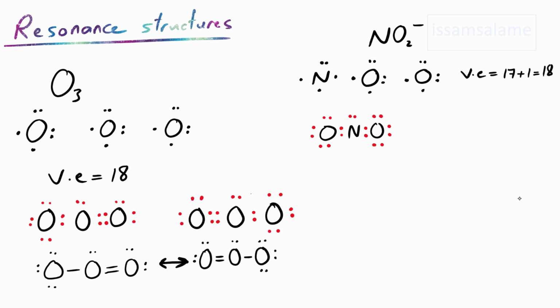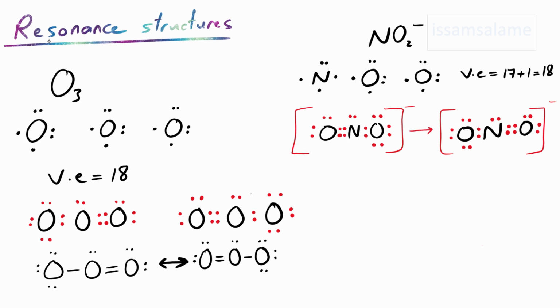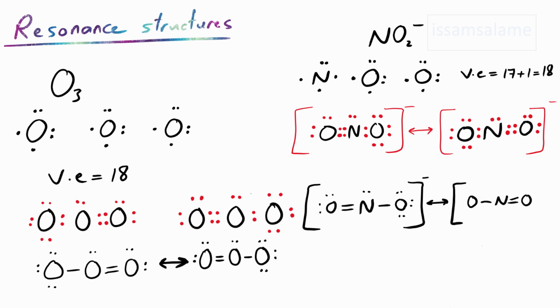We have 2 cases. Either the nitrogen shares 2 pairs of electrons with the left atom, and we draw it like this, don't forget the parentheses with the charge, or the nitrogen shares 2 pairs of electrons with the right atom like this, with the parentheses and the charge. And don't forget to add the double-headed arrow to show that these 2 structures are the same. The final step, we change the shared pairs into long dashes, we put the parentheses with the charges, and we add the double-headed arrow in between to show that these are resonance structures for the same formula.